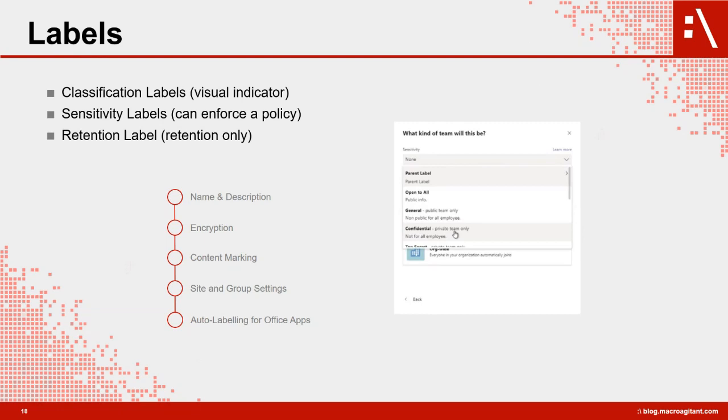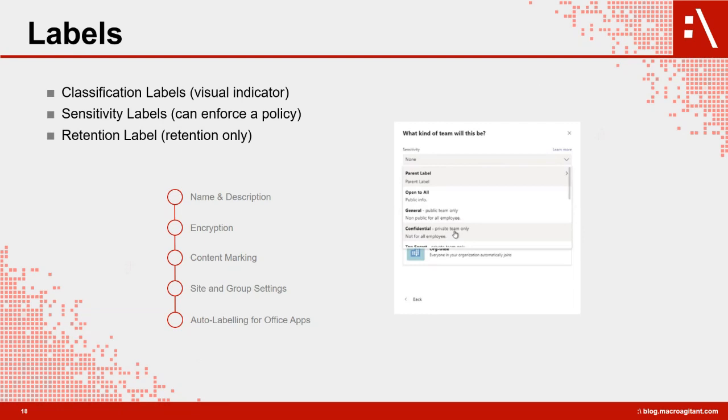There are a number of built-in policies that might, for example, detect the presence of source code, detect certain constructs like resumes in terms of document types, or the use of profanity or aggressive language in documents and things like that. So you can turn that on and use the out-of-the-box rules to help enforce your policy.